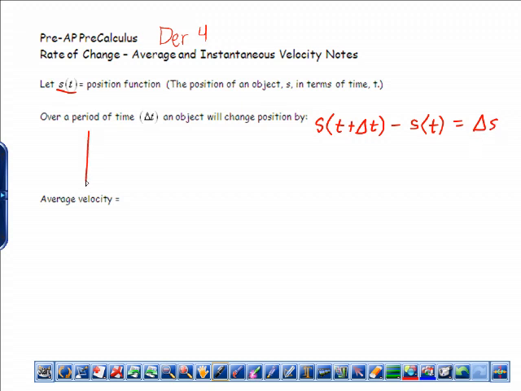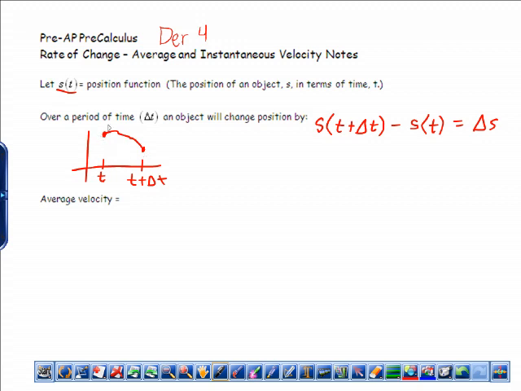So let me show you what this looks like on a picture. This is going to look similar to what we did in derivatives day 1. So let's say we have a time t, and then a little bit later than that we have t plus the change in time, delta t. And let's say we have a point here, and let's say this thing is falling. This doesn't have to be a straight line. It's probably going to be a curve. It could go up and come back down, or it could be falling this way.